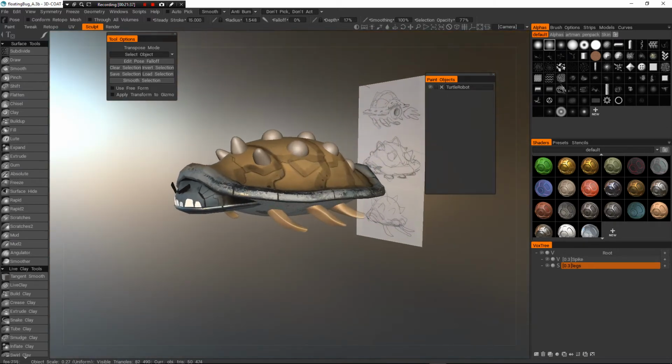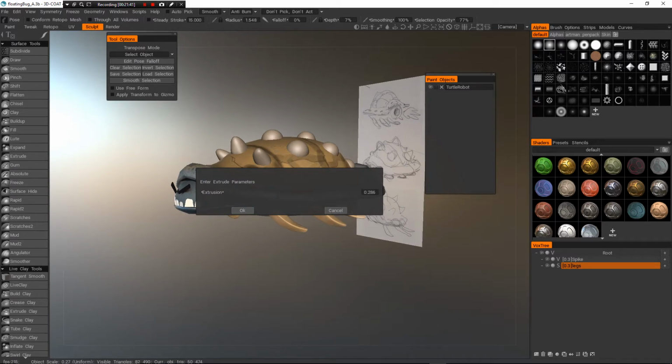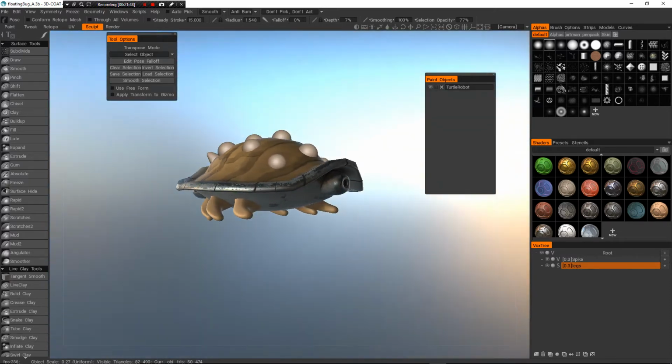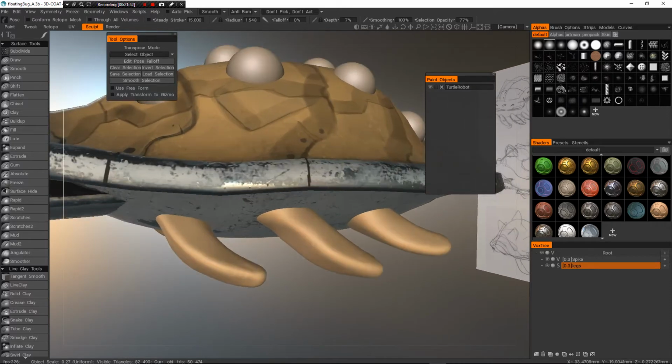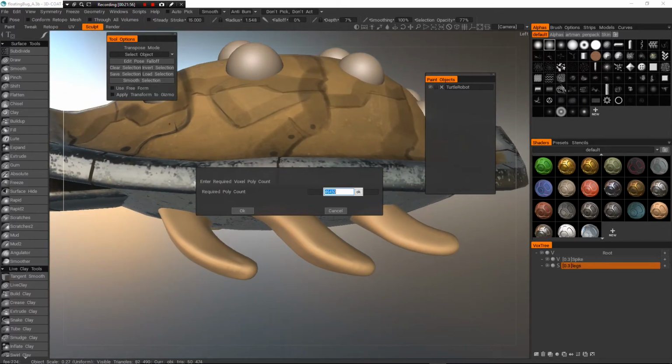I'll just save this. I'm going to do one last thing. I'm just going to right click on this. I'm going to extrude the whole layer a little bit. So set the extrusion level and just make these a little bit chunkier. Switch over to voxel mode.